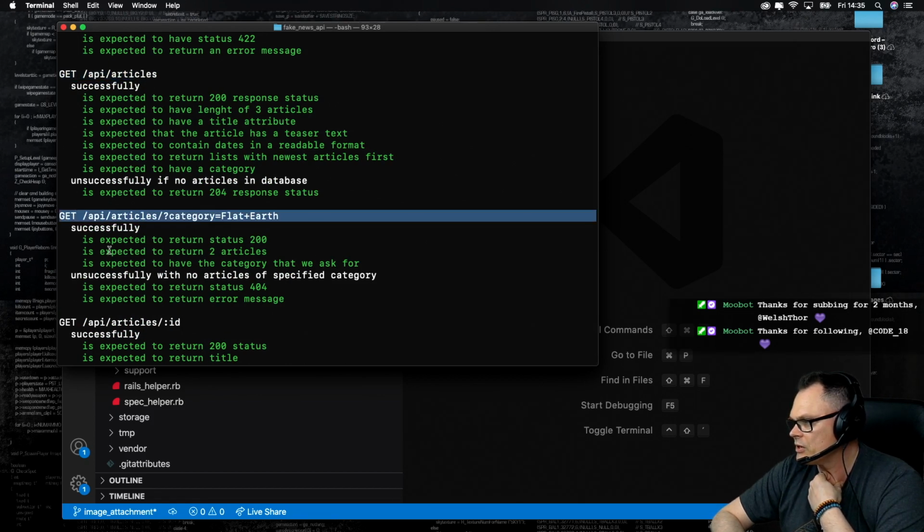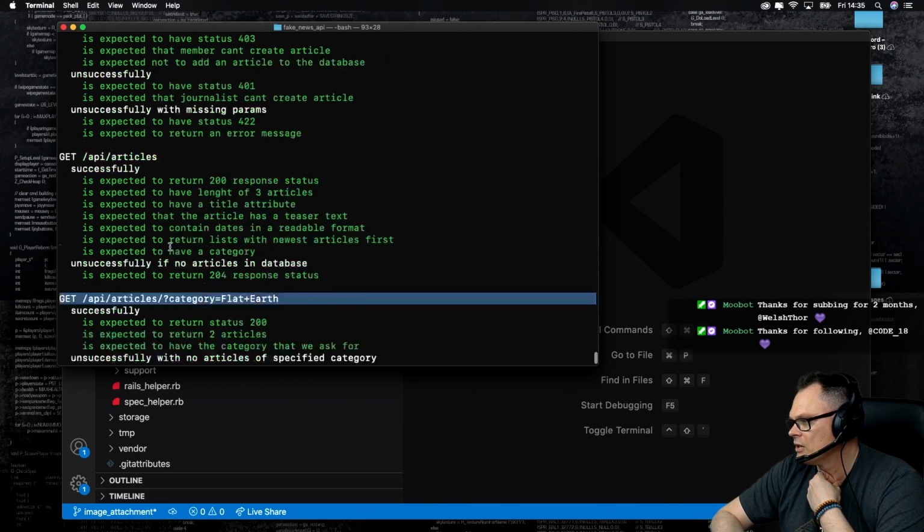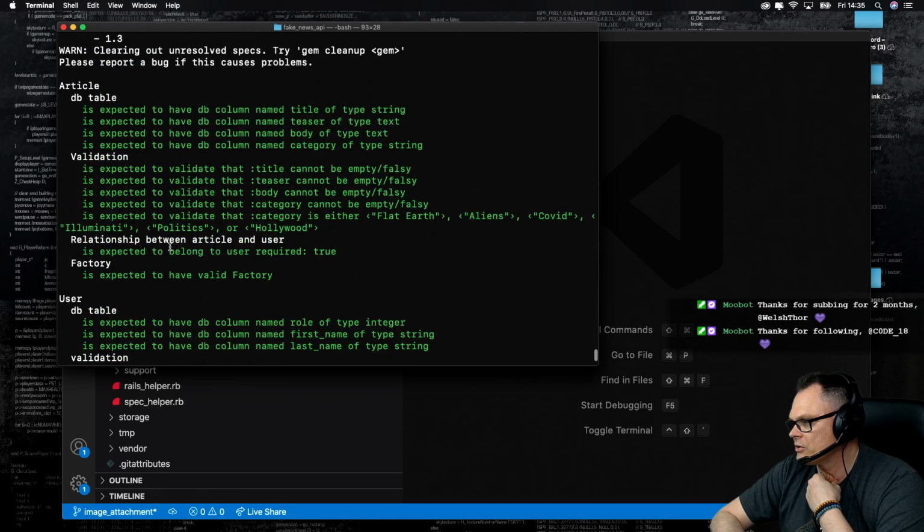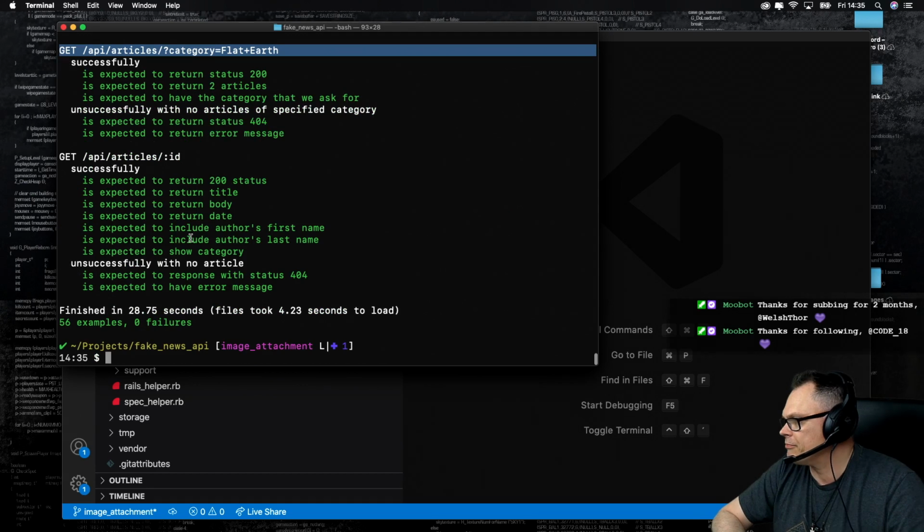You see how nice it is when we follow standards and conventions. You have these routes here. This one is actually not properly formatted, so it should just say colon category, to be honest, in this particular thing here. But it's really good. Good job, boys. Yep. Really good job.